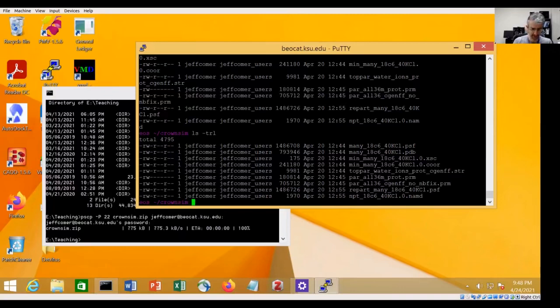Okay, so what do we need to do next? Well, we're going to use my script to submit this. So cp is for copy, /homes/jeffcomer/bin/beocat.sh, and we're going to copy that file from my directory to your current directory, and your current directory is represented by a period.